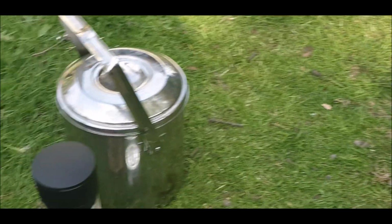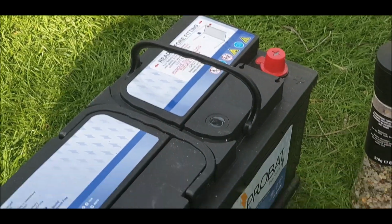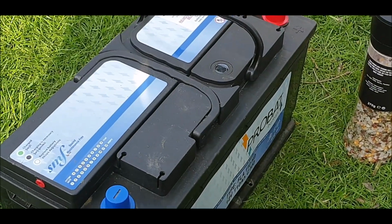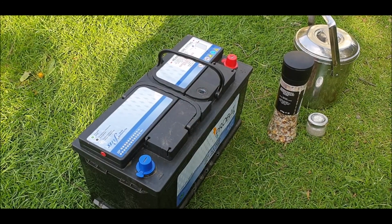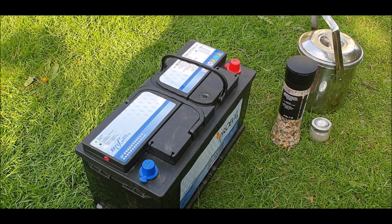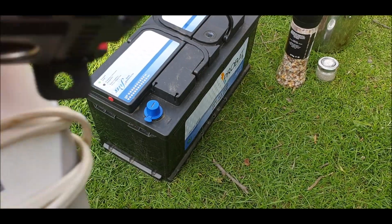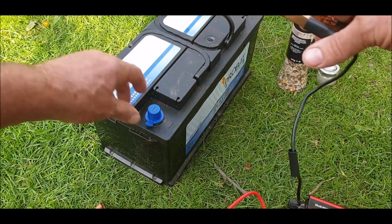Okay, so I'm trying to do this as though we're either down the cabin or in the motorhome, or going to France or whatever, which we miss. Never mind. Every time I do something, you can't help it. It's just life. So anyway, here we go. One inverter.